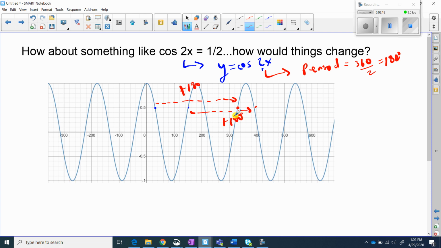So the only thing that changes is that we're going to add and subtract whatever the period is. So that's the key. We got to figure out what is the period of each graph, and then we will use that to determine multiple answers for a given trig equation. Now, these are very, very basic examples just to get you that whole sense of how, if the period changes, how that changes what we're going to add and subtract. So let's move on to what we're really going to be interested in.